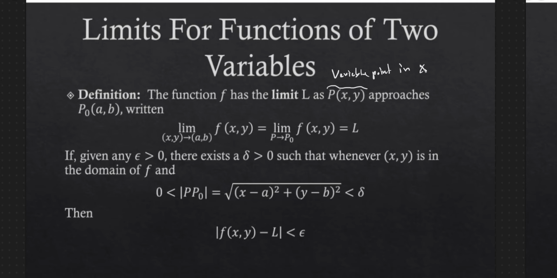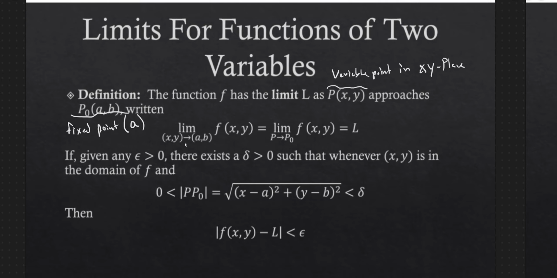In the xy plane. And this is a fixed point. This is like our a from the last definition for a function of a single variable. So for this, you can think of the value a from the last one, but now it's (a, b) because we're in the xy plane. Right, we're approaching a point in the xy plane.